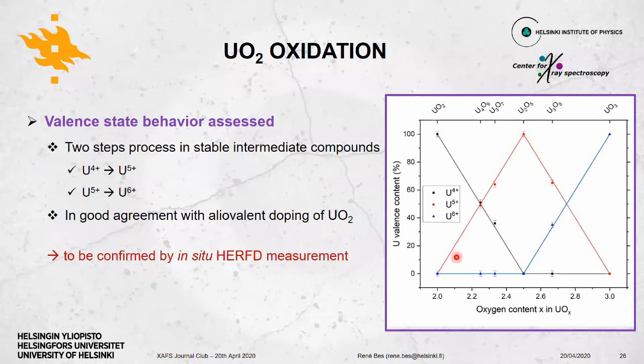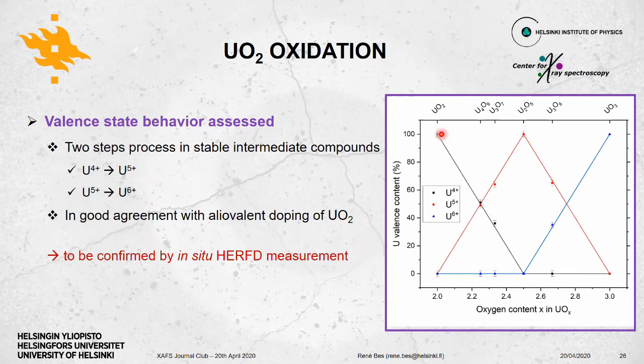In between these points, it has to be confirmed, of course. If we want to do that, in situ HERFD measurements, so measurements in temperature and controlled atmosphere, will be needed, but it's not a big deal right now, especially with the emission spectrometer, which allows measurements to be performed in, let's say, half an hour or so.